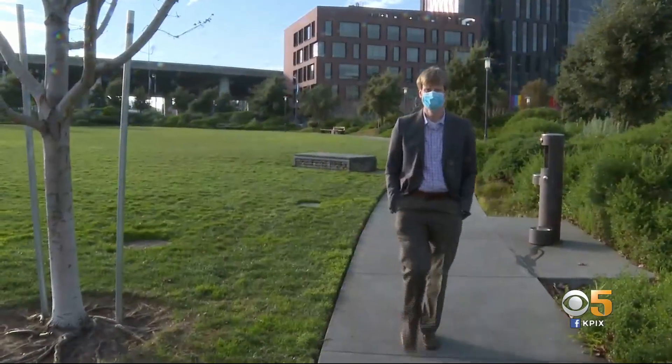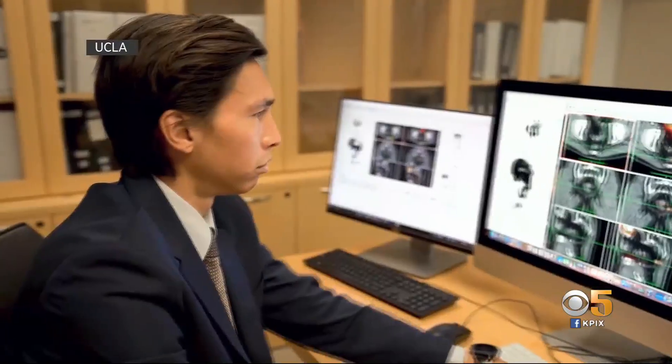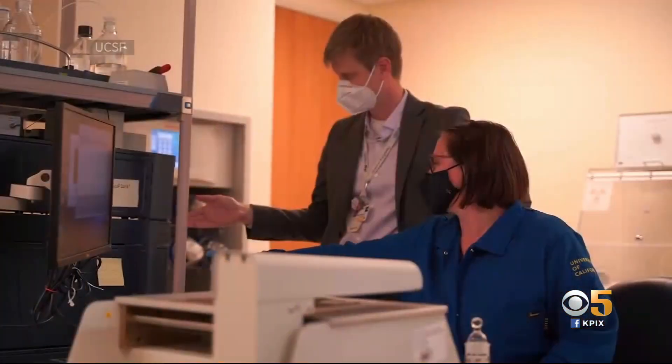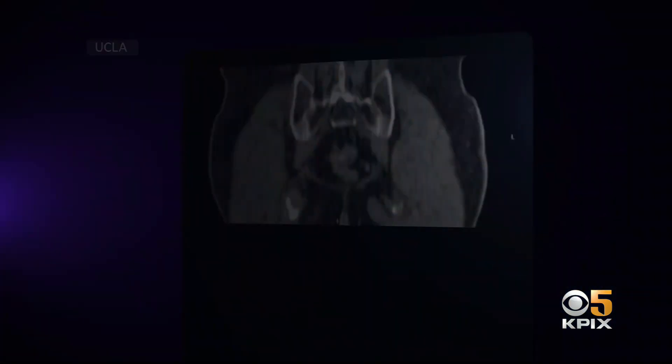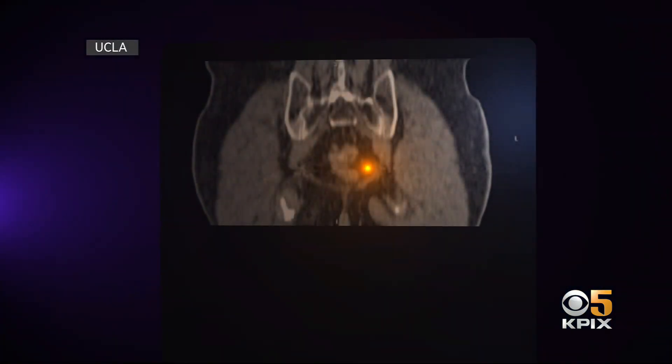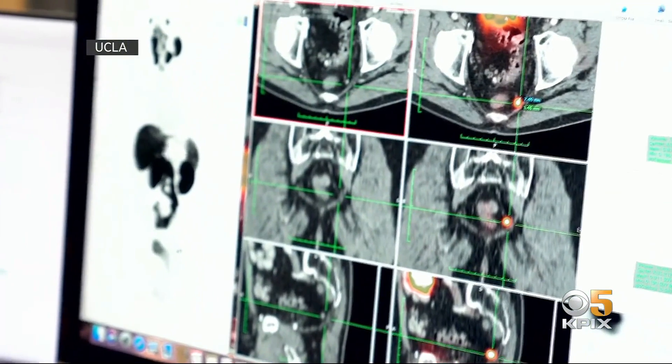You see it because the contrast of the brightness to the dark allows you to see it. UCSF's Dr. Thomas Hope is a nuclear medicine physician. Along with researchers at UCLA, he studied the technique in about a thousand patients. Their results show the scan is so accurate it can detect prostate cancer cells anywhere in the body. It is allowing us to localize the disease much more accurately and easily — and that accuracy carries a huge benefit, allowing us to develop a treatment plan which is more precise.